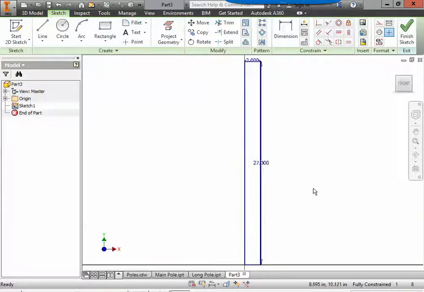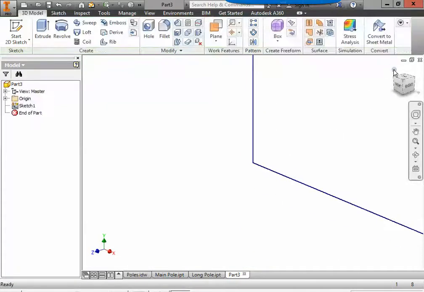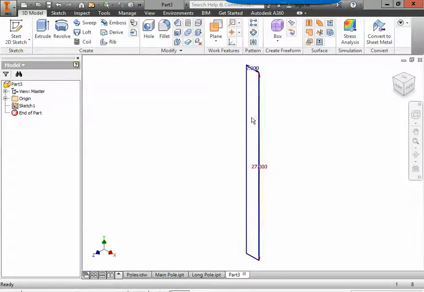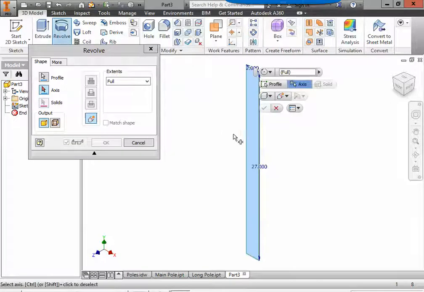Looking good. We can finish our sketch. Go to the home view. As we've done before, we're going to click revolve. It already selected it. Select my axis arrow. And I want to rotate about one of these 2 axes right here. And I'll select this one, just like I've been doing before.